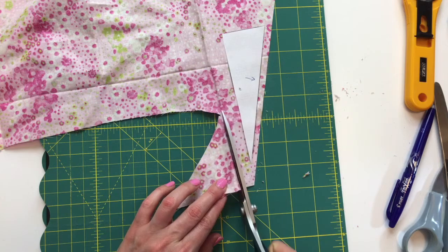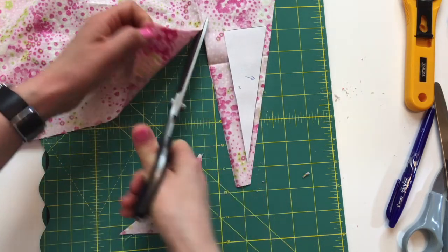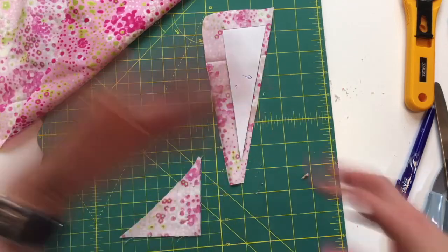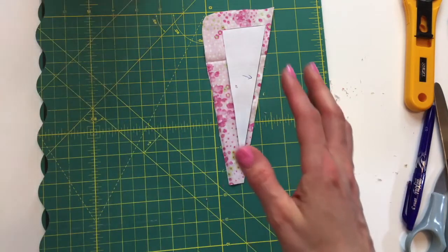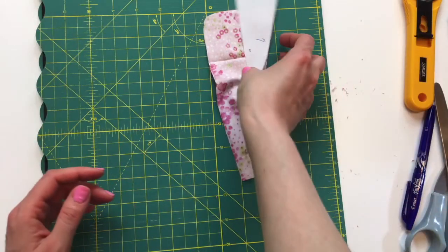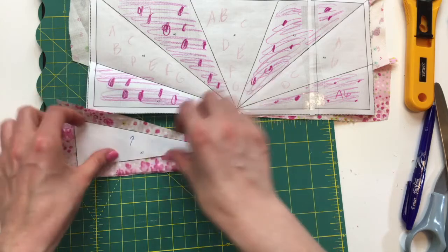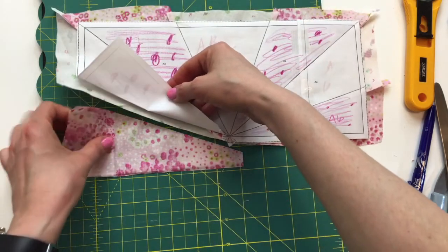All right, let's get a generous seam allowance there, and then we'll just keep it up on all these other sides. Our blob. You can use a rotary cutter to do this, and you can get more exact than I am, but why? It's so easy to cut the blobs, and it's satisfying. I think it's satisfying cutting blobs and having them turn out to be absolutely perfect with perfect seam allowances. There's something satisfying about that. All right, this piece goes right there. So those are the edges we need to match.